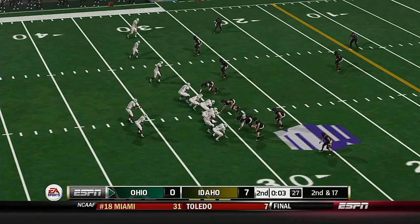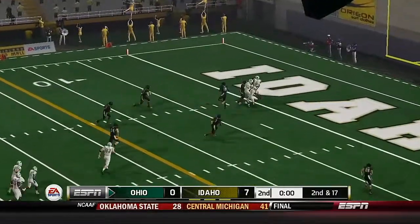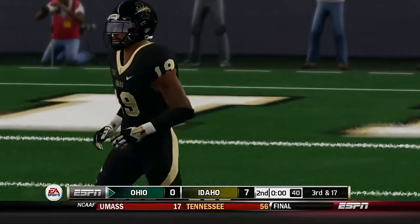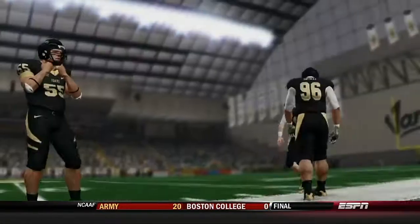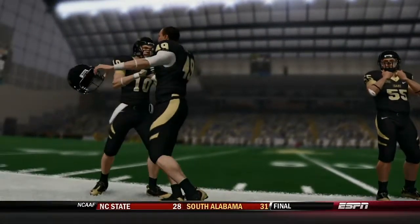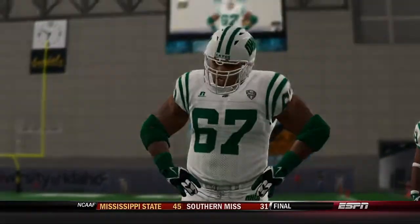One more play now before we hit halftime, so they'll most likely throw one towards the end zone here. He fires this one. Oh, he had the pick, and he dropped it. So both teams will go to the locker room looking to make some adjustments and find some second-half offense. 7-0, Vandals.